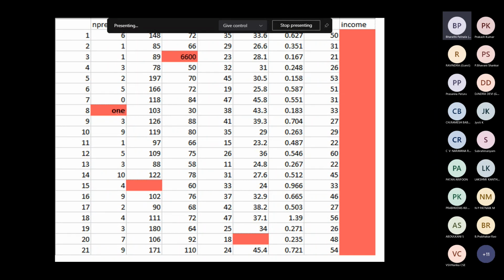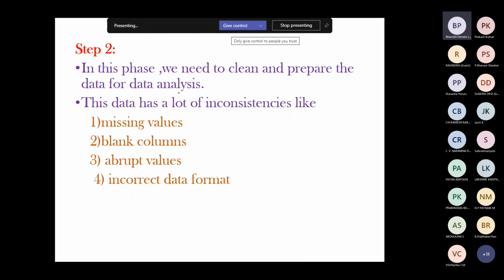When it is properly formatted, here also you have the value 1, a figure 1, not ONE1. So that is nothing but improperly formatted, missing values, inconsistent. So the actual value is not this one. And also here we are observing some missing values, and we don't want to take income into consideration. So what we need to do here is clean the data.